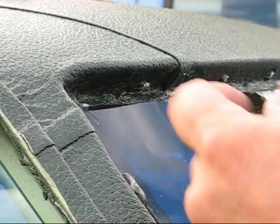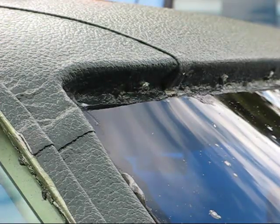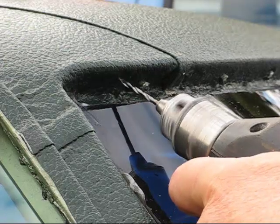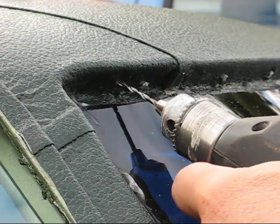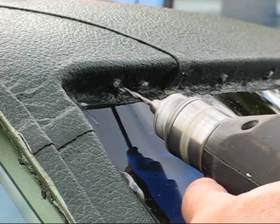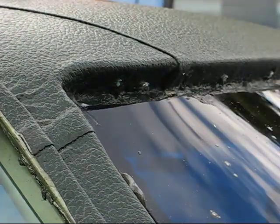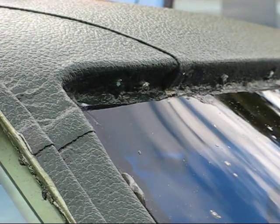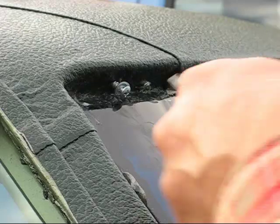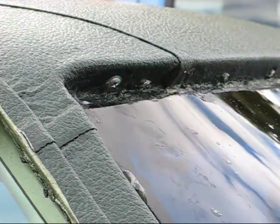Okay, the next thing I'm going to do is put this little metal screw and washer right in here. I'll put them in a couple spots just to make sure that's locked down. Since I just put this top on, I'm going to put this drill in reverse until it punches a hole in the material, and then I can drill a hole without wrecking the material. I'll put a little dab of silicone on there. There, tighten that down. That'll hold that.